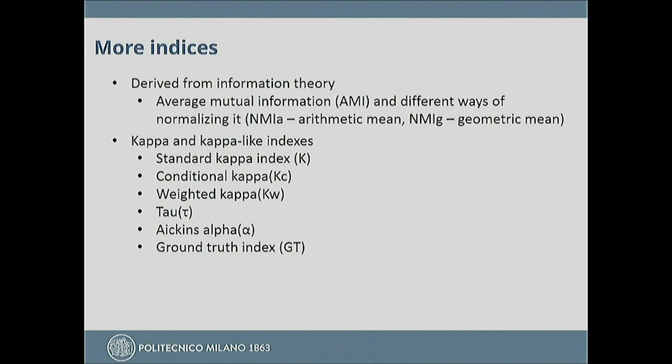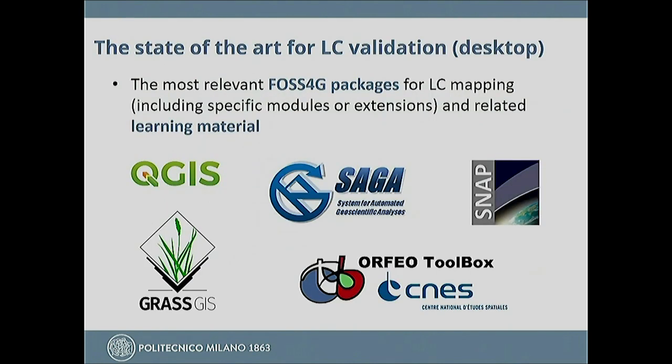Okay, so if those are the theoretical tools that we need for assessing the map, and we saw also that it is possible to assess the map by sampling the field or having a higher resolution land cover map, let us see which are the practical tools that we have available for doing such. And as usual, we start having a look at what is available in the free and open source software packages.